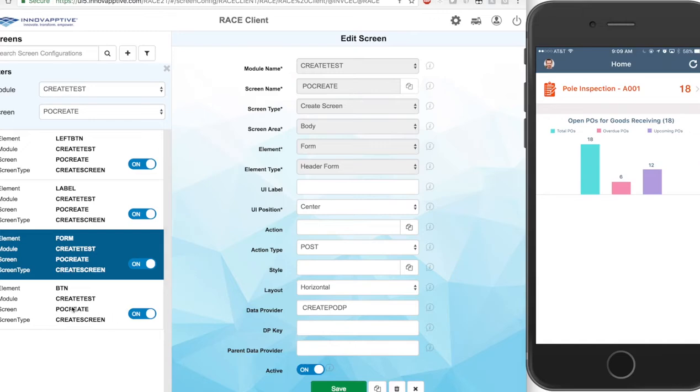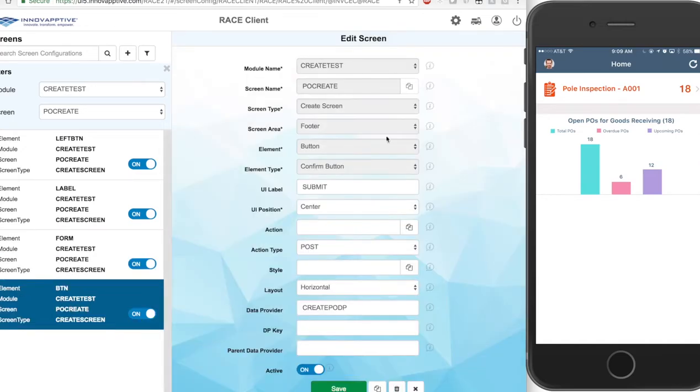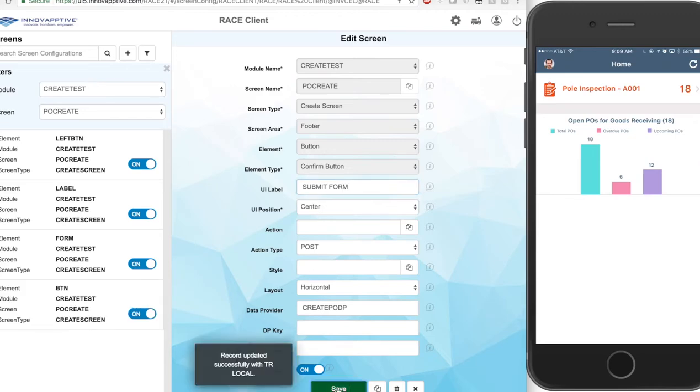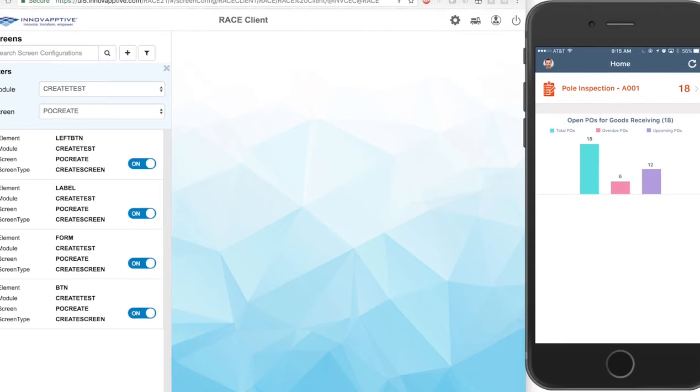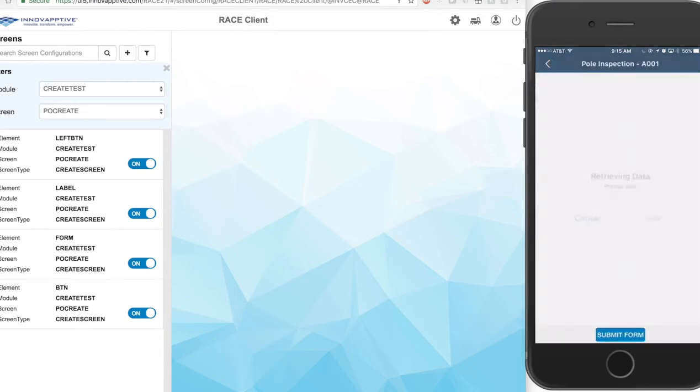So I can change my label here to match my inspection type. And then I have my form body. This kind of drives what data I can store within my form. Right now, I activated 4 of these elements within my form. So now this is all stored to the form, and it's pushing in real time to the device. And when I click on the full inspection, you'll see that data being captured directly onto the form itself.